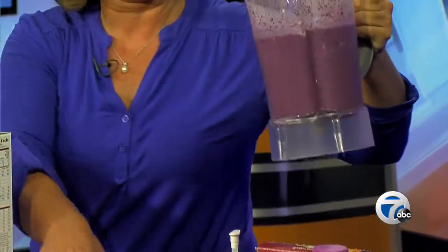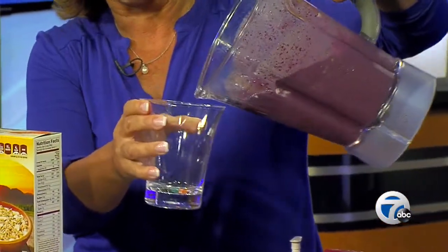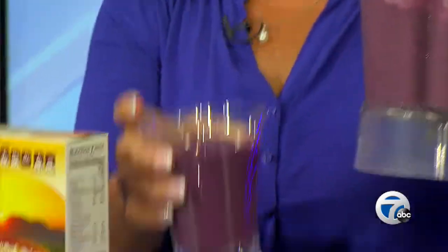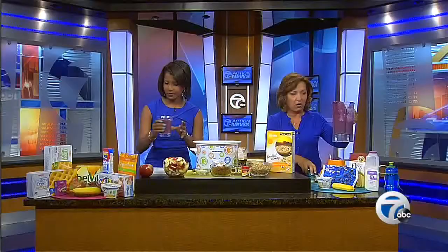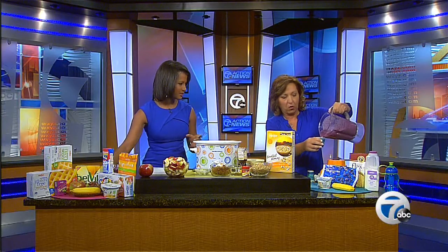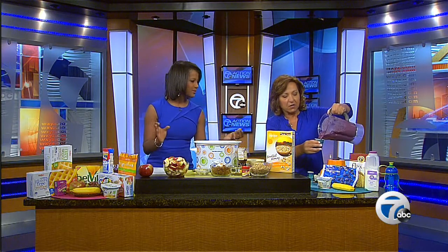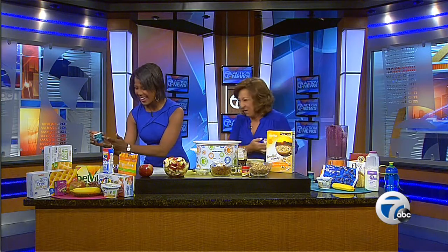I'll spare the noise and just mix that up. You can put it in a great little to-go cup or have it at the table — look how beautiful that is! We know that blueberries are great because they help promote brain cell development, which is why I love this smoothie in particular.